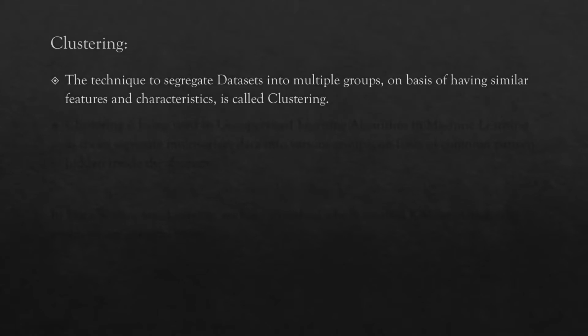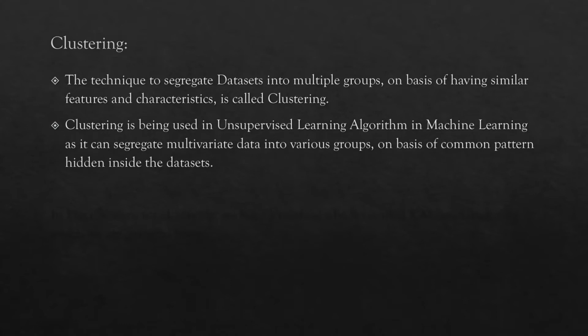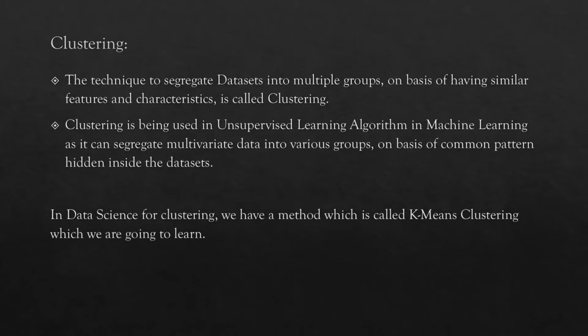Yes, K-mean clustering. Let's discuss clustering. The technique to separate data sets into multiple groups on the basis of having similar features and characteristics is called clustering. Clustering is being used in unsupervised learning algorithm in machine learning as it can segregate multivariate data into various groups on the basis of common pattern hidden inside datasets. In data science for clustering, we have a method which is called K-mean clustering, which we are going to learn.